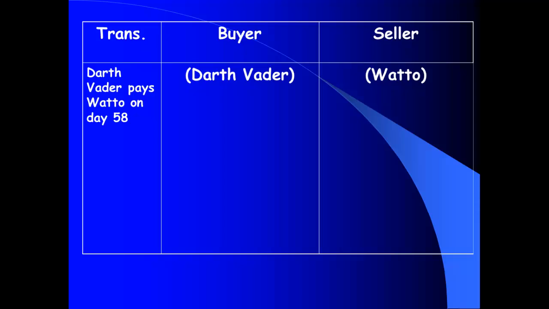Darth Vader pays on day 58. Can he take the discount? No. Jot down the journal entry. This takes us back to chapter 2 at this point, really. Okay? Back to chapter 2, just paying off the liability. What does the buyer have less of? Accounts payable, liability goes down with the debit. What else does the buyer have less of? Cash, an asset, down with the credit.